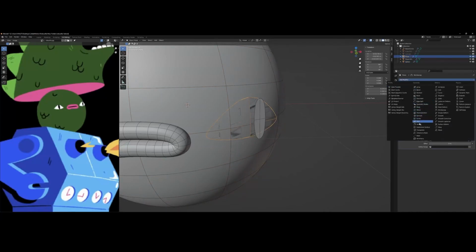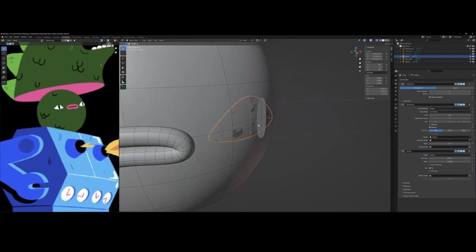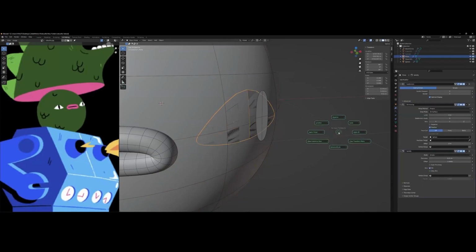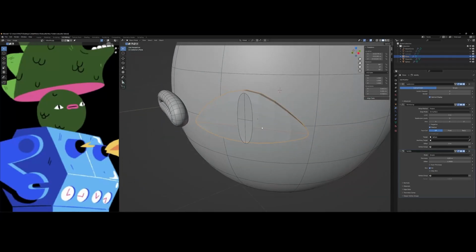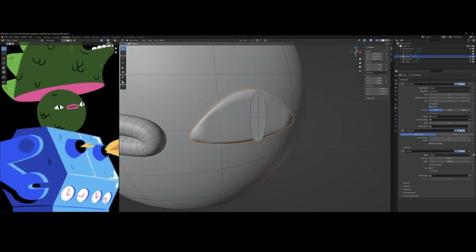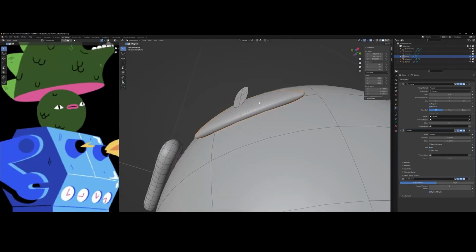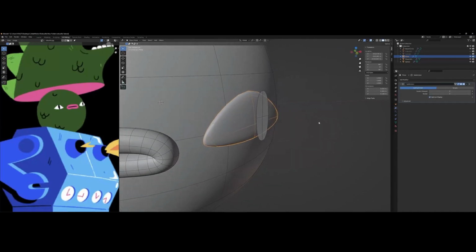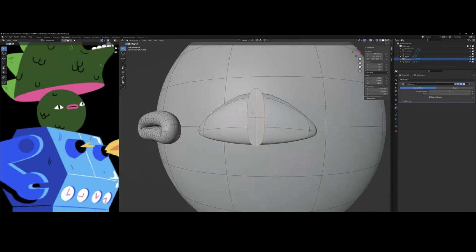Now I go here and select Solidify. Before using Solidify, apply Scale, and let's use it. Set 0.05. When I press the spacebar and click in Shades mode, I'm going to move my Shrink modifier here and my Solidify modifier here. Looks good. Now I'm going to apply the Shrink modifier and the Solidify modifier. Now I'm going to do the same with the pupils.